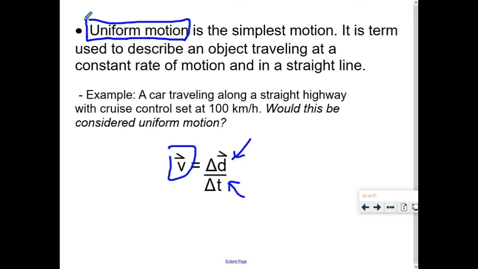Uniform motion is basically when you're traveling at a constant rate of motion in a straight line. If I basically walk like this, I'm undergoing uniform motion. It's pretty boring, but I'm going the same speed, and in a straight line. What does the word uniform mean? I think another synonym would be same. If you're undergoing something that's always the same, it's uniform, right? Like when you have school uniforms, it's so that everybody is wearing the same thing. Well, uniform motion is usually when you're trying to do a distance over a time for velocity.